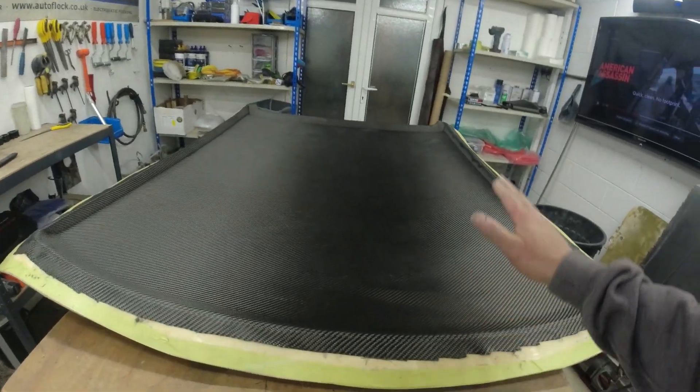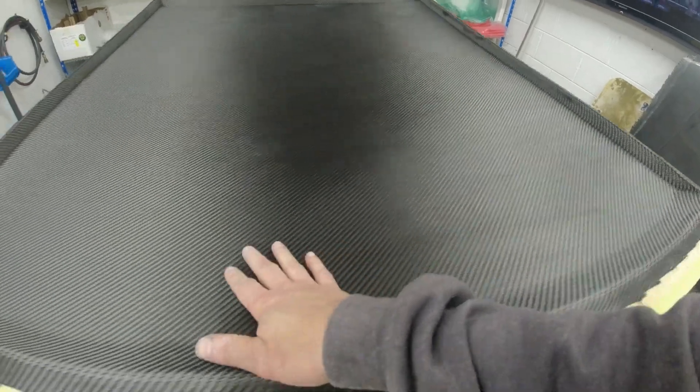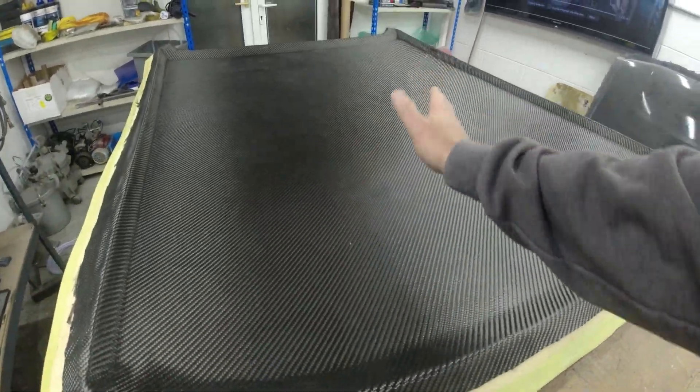That's the stressful bit done. The first layer's been laid down really nice and neat — the weave's perfect, got a lovely diagonal direction, there are no waves or direction changes, which is exactly what you want. Now I'm going to start laying up the rest of the stack. When I'm laying it up I'm rotating the weave on a 45 — just turning it upside down — so you get the most strength out of the laminate when it's infused. One weave will go one way, then the next layer will go the other way, to get as much strength as possible out of it.